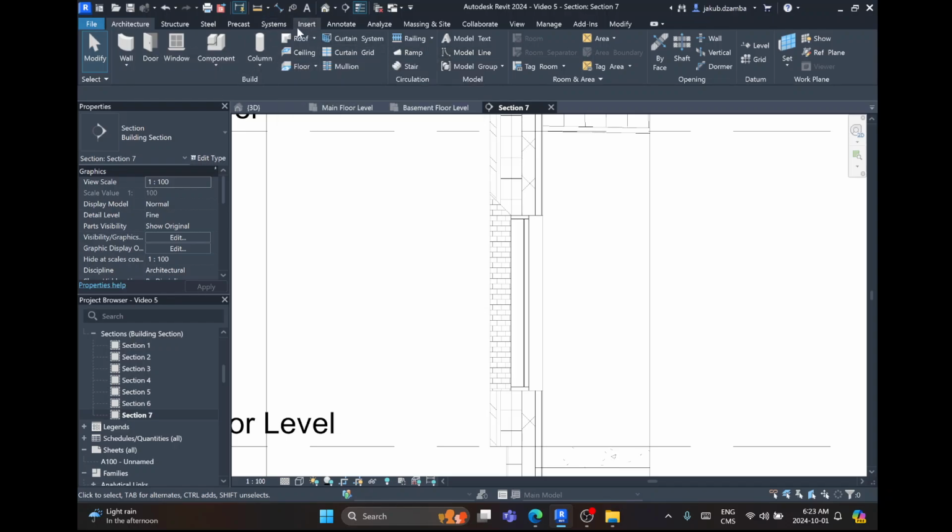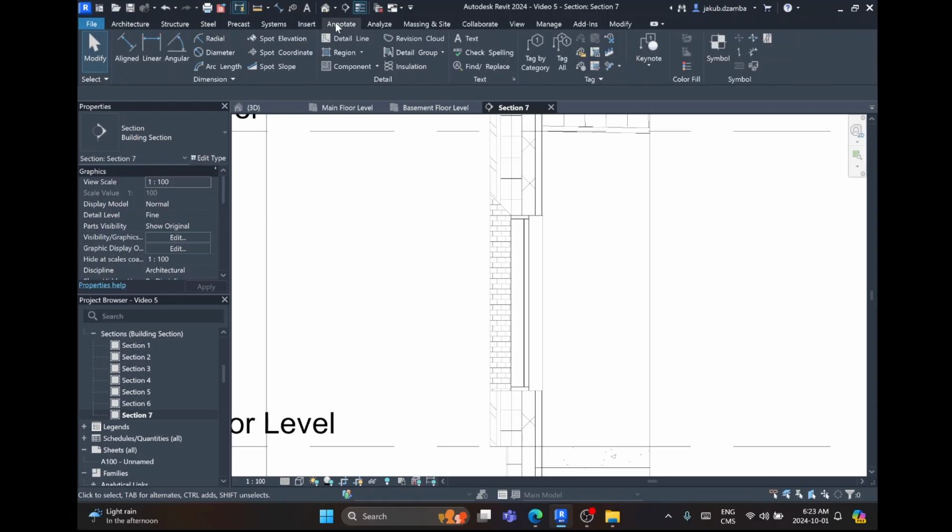So I can go to, is it an insert? No. Maybe it's an annotate. Sorry, how do I put in a section here? Sorry, a detail. If I don't use this every day, I forget it.